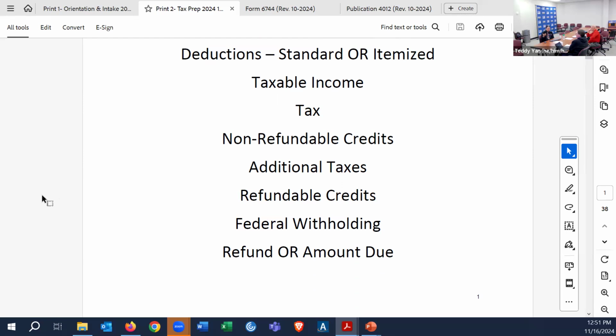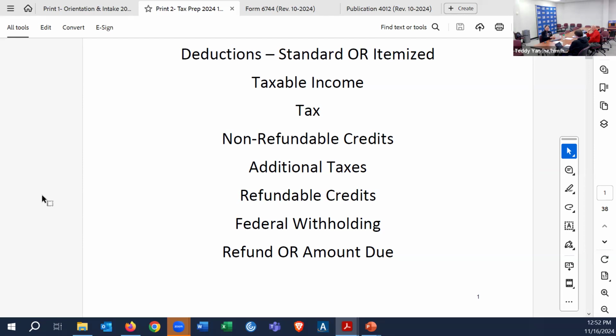Credits are the amount of money that the federal government says, because this thing happened in your life this tax year, you get to take this much money off your taxes. Based on formulas, most of the time the system will calculate it for you, as long as you enter the right parameters. So you take some of your credits, but not all of them.